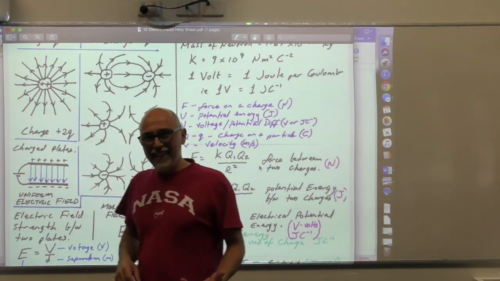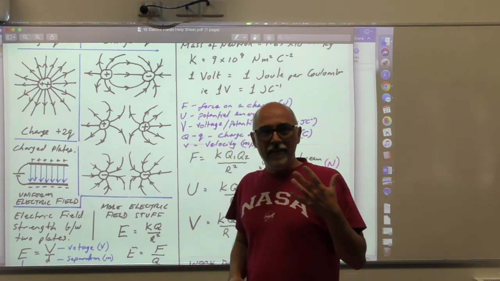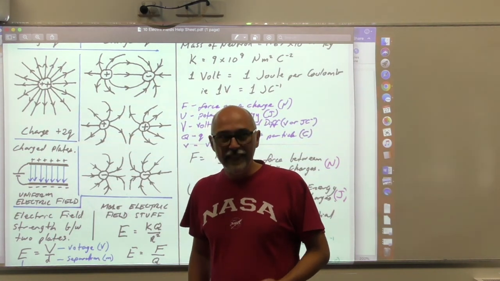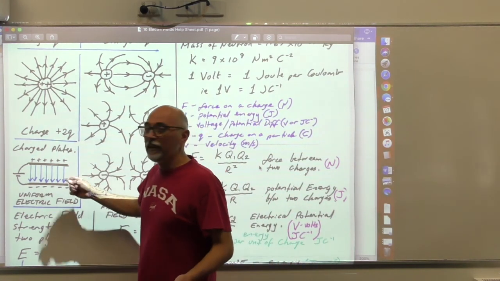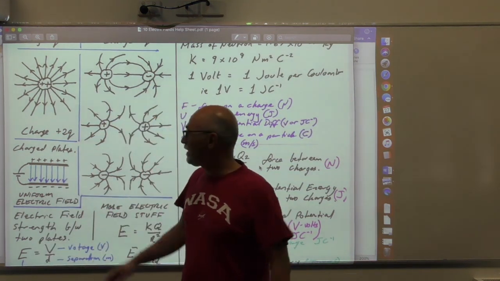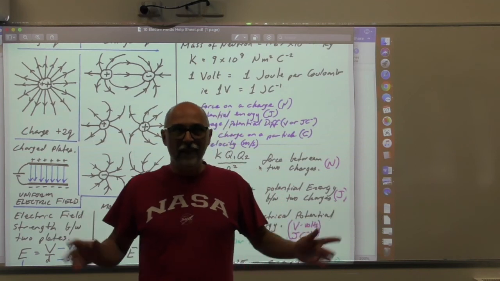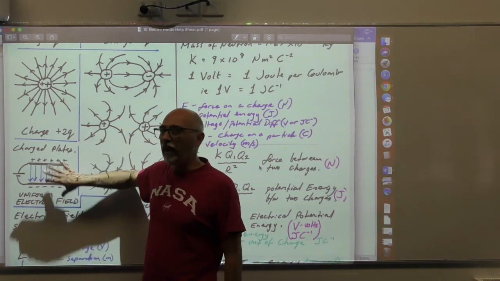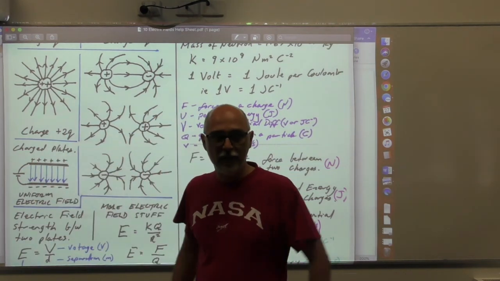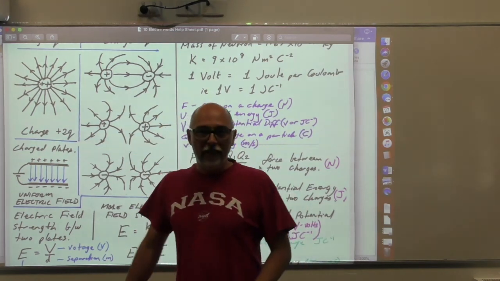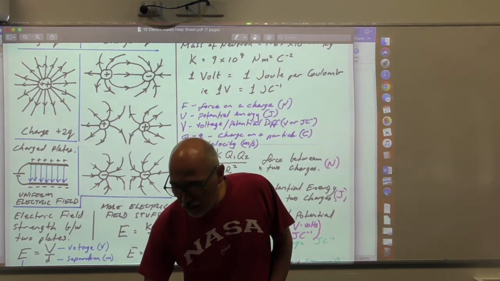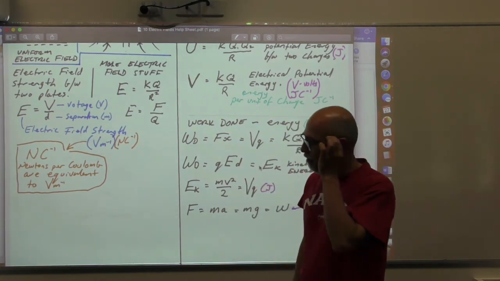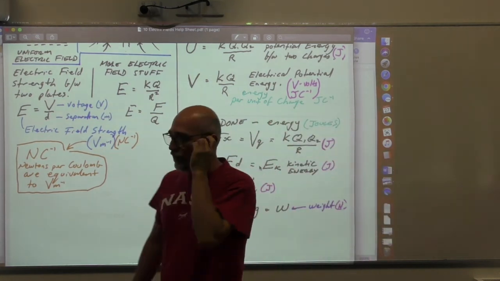So what that's telling me is, yes, the field is uniform throughout, but its effect on objects in the field isn't exactly uniform, all right? And if I chuck, say, a neutron in here that has no charge, it's just going to completely ignore everything that's around it. So that's just a little bit of an explanation on the charged plates and how they really operate. Important to keep that in mind because some of the questions that you get asked depend on that knowledge. Now, I've gone through and put down a bunch of information that becomes necessary to answer a lot of the work that you're expected to do.